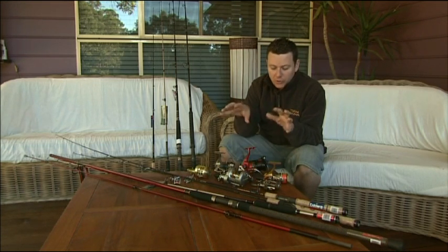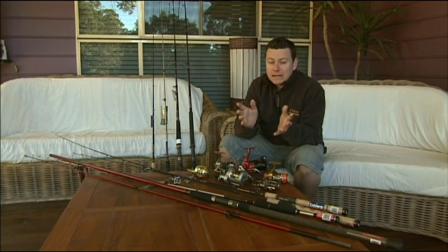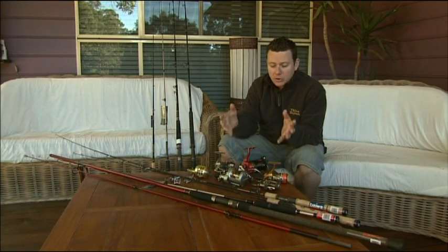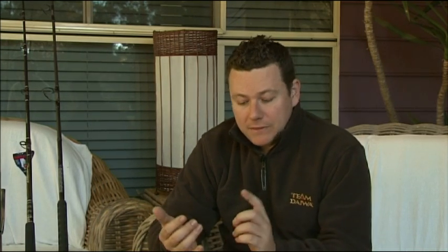As I've mentioned before with the reels, it's really important to buy the best you can possibly afford, and likewise with the rod. It's not just marketing hype, it does make a massive difference in the enjoyment, the comfort of your fishing, and also the length of life that you're going to get out of that particular outfit. So naturally, at the end of the day, the more dollars you spend on your initial purchase, the better quality the outfit is going to be. When you spend a few extra dollars, you get an outfit that is generally much easier to use and will also last a lot longer because the materials are of a much higher quality internally.